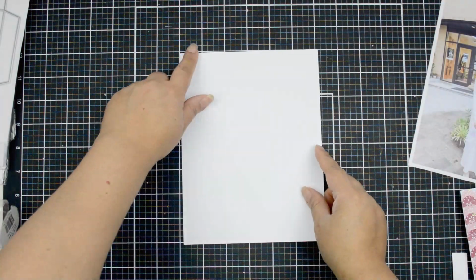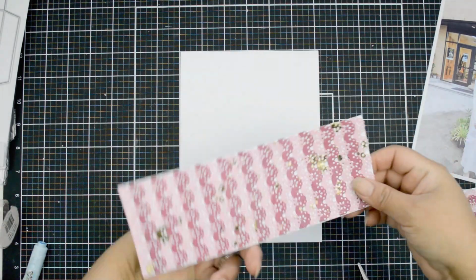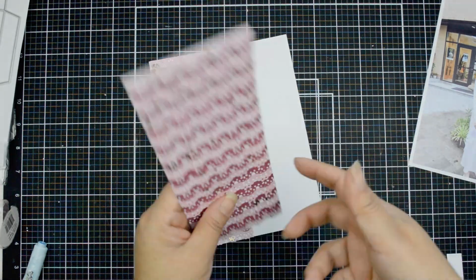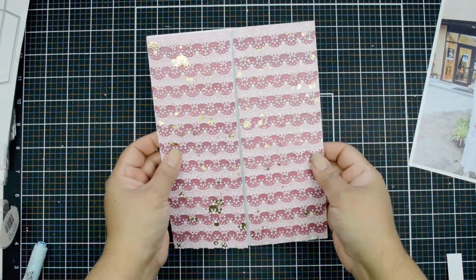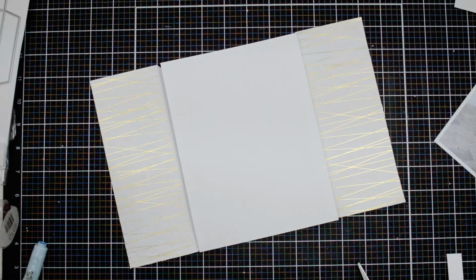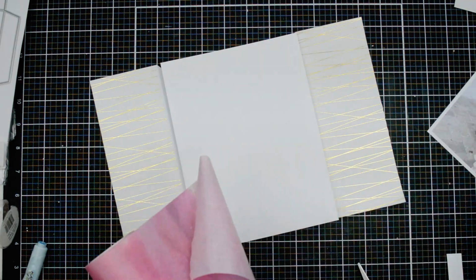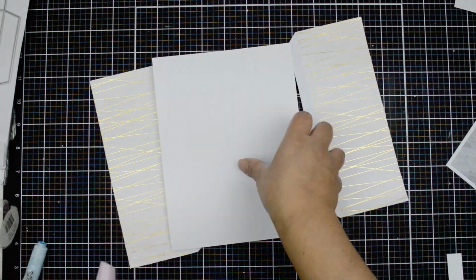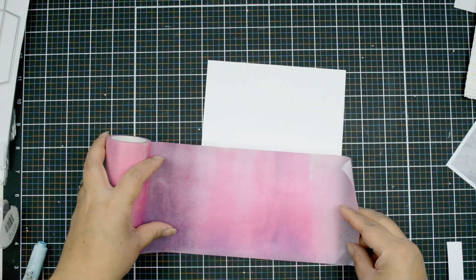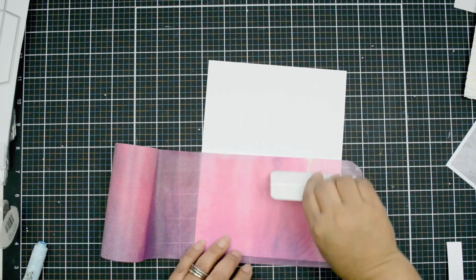So once I have that ready, I actually cut a piece of cardstock to 6 inches by 8 inches, which is the size of my album. This is 65-pound cardstock, so I wanted something a little bit heavier. But I'm going to bring some washi tape. I wanted a washi tape that combined the blush and the pink and the Cosmic Berry, so I went with the pink watercolor washi tape, and I'm going to cover the panel completely with this.